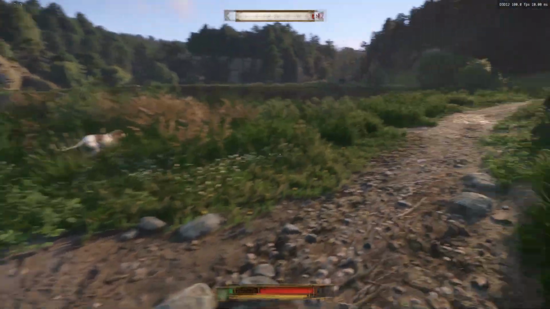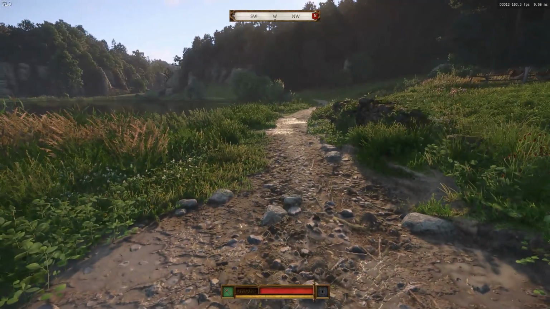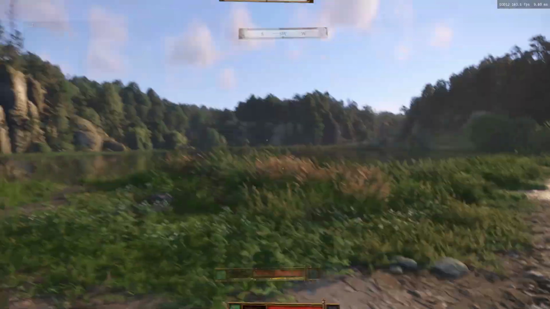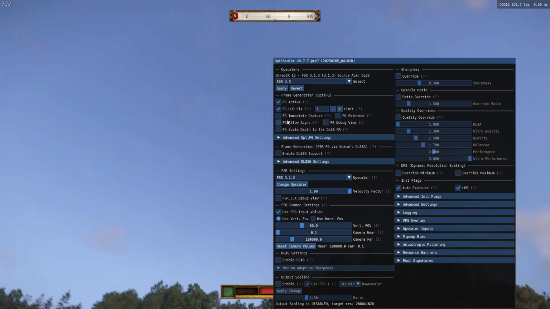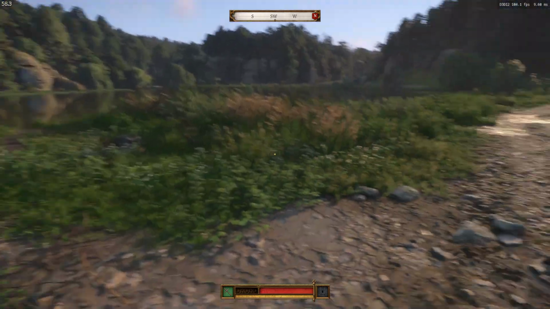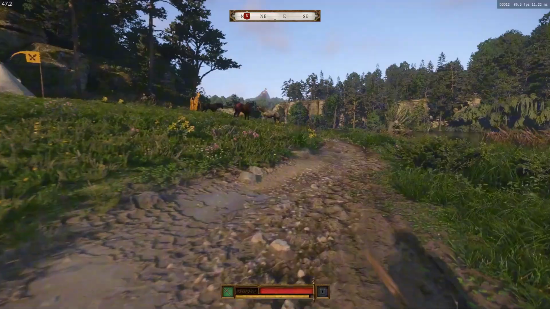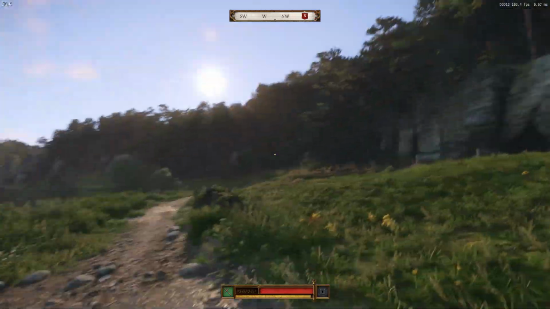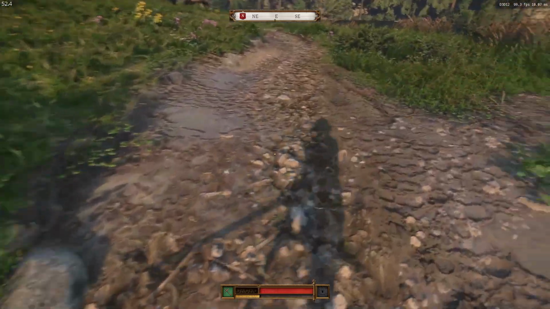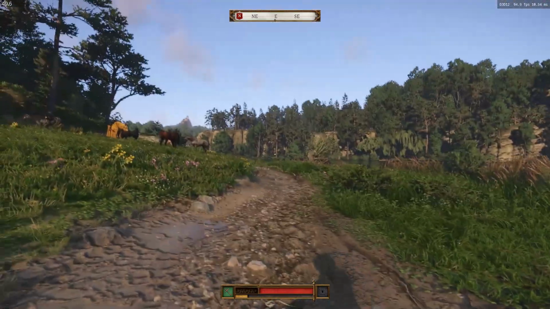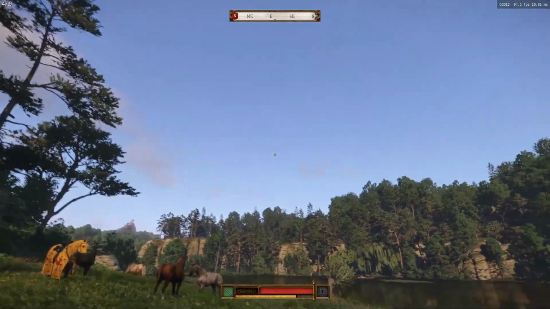Even though we have high FPS, the HUD is flickering, and it's bad because you will see the HUD every time. To fix the HUD flickering, you want to tick this Hud Fix option. The flickering is gone, and not like other games, the gameplay is still smooth. Hud Fix didn't interfere with frame generation. So with high settings, with frame generation, using a GTX 1660 Super and a quad core in a 2025 game and getting decent FPS is bizarre.